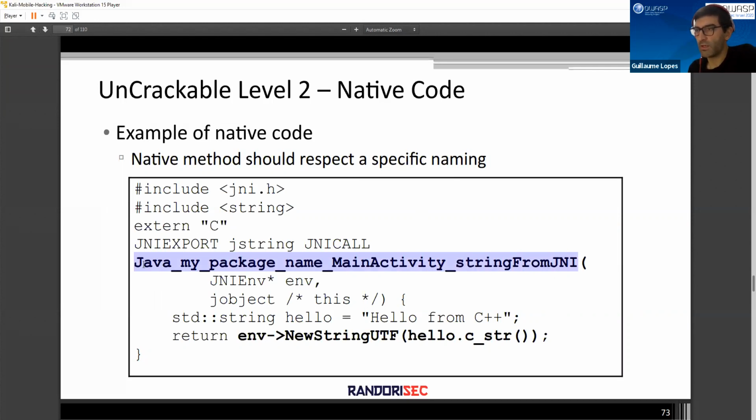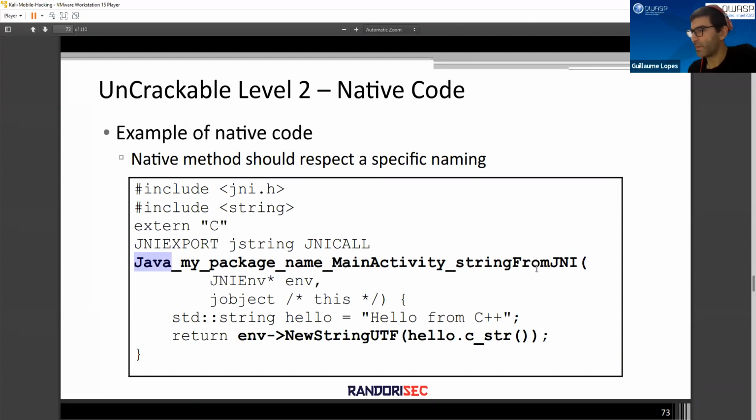It always starts with Java, then the package name of your application, then the class where the method was defined in the Java code, and finally the name of the method. So if you look at the shared library and find methods starting with Java, you know that these methods are called from the Java code.